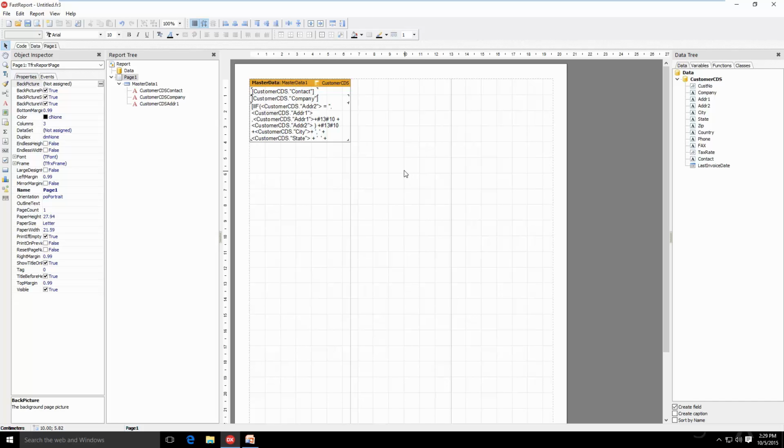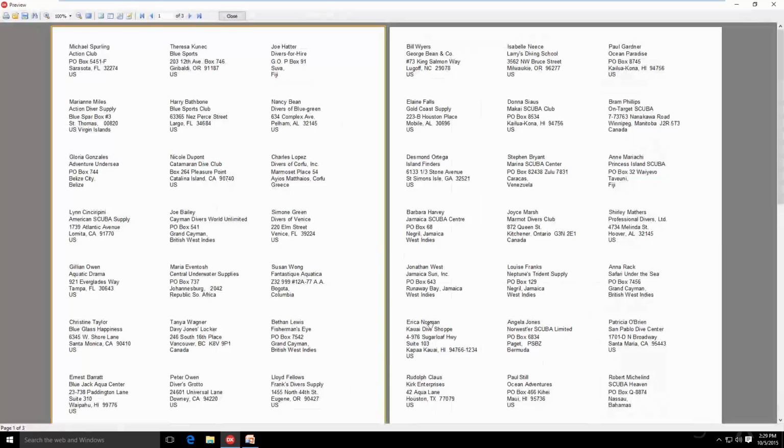Now there's one really interesting final piece about this particular report, and that is the underlying customer data set has an optional address to field. Typically when we print mailing labels, if there's no address to, we don't want to display a blank line at all. We want to have a continuous looking mailing label, and in fact that's exactly what we have here. Notice under this Erica Norman entry, there's actually 6 lines, but most of these mailing labels have 5 lines, but occasionally you get one with 6.